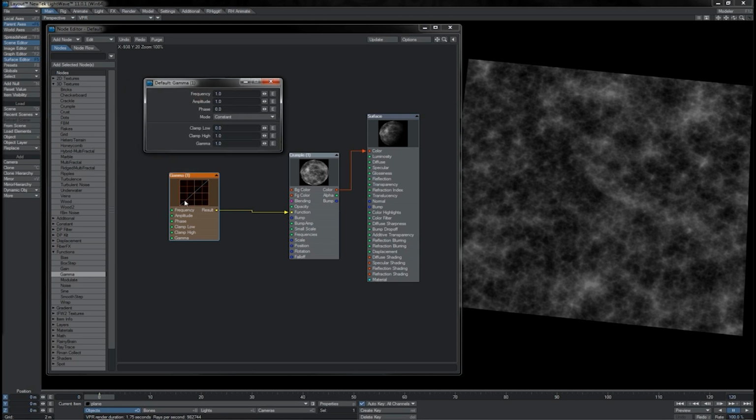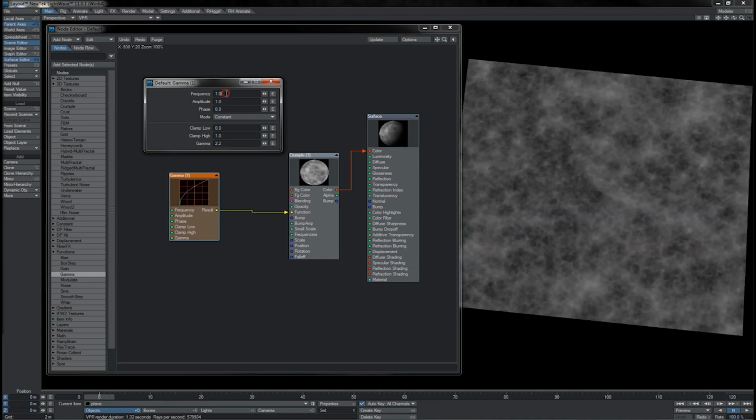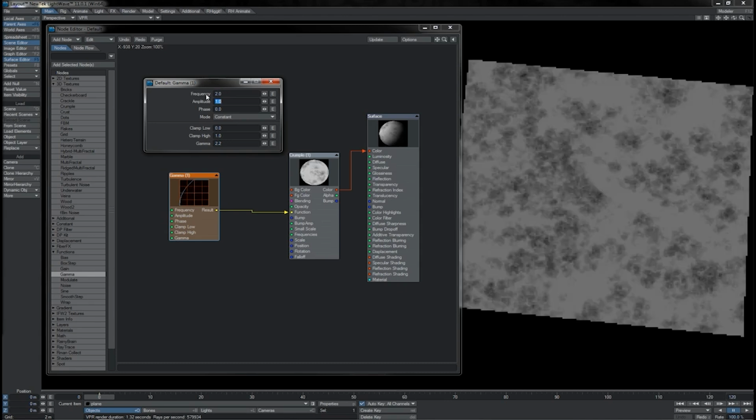But what we can do with the function nodes that is different than you would have with a normal curve colour adjustment, where you would only ever have a single iteration of the curve. In other words, the frequency would always be 1. Across the space you would only get one occurrence of the curve. So let's set that back to 2.2 here, and I'm going to bang the frequency to 2. You can see the curve now takes up half the amount of space along the horizontal axis here.